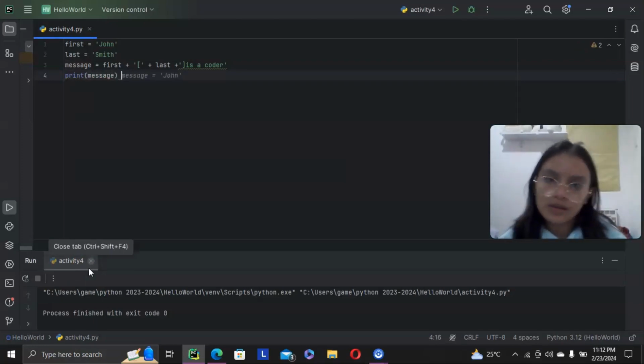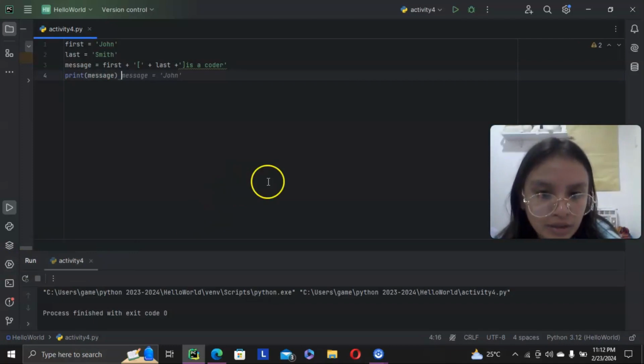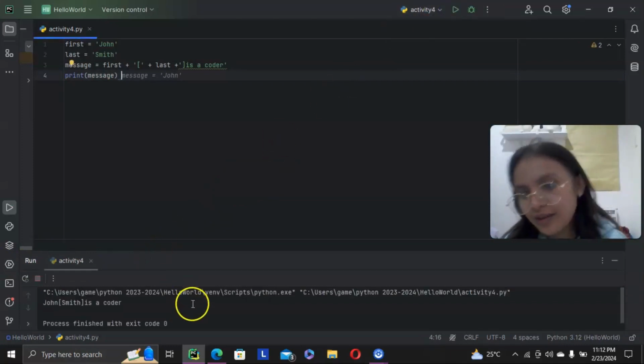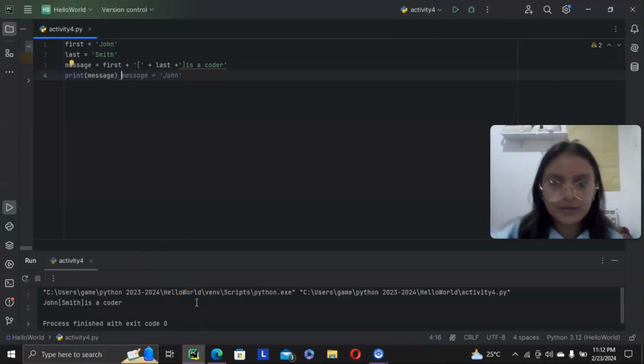Then if you print message and run this program, we should see John Smith is a coder. Let's run it. Okay, John Smith is a coder, right?